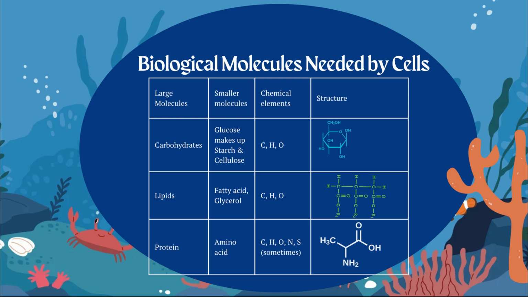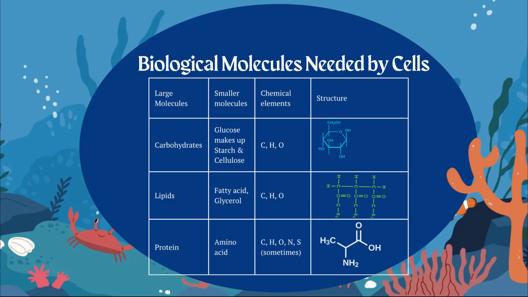So what are the biological molecules? They are going to be the big molecules, the large molecules that we find. The elements that make up carbohydrates are carbon, hydrogen, and oxygen. And as always, you should always have an example of what glucose looks like. So then we have lipids, right? So lipids are going to be made up of fatty acid and glycerol. They make up cell membranes. Now, elements that make up lipids are carbon, hydrogen, and oxygen. And also we should know a simple structure of what lipids look like.